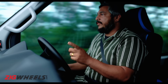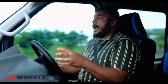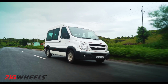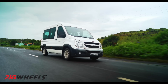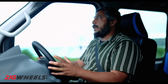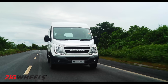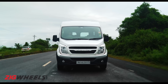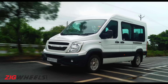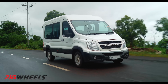There's one more thing that we have noticed, and that there seems to be an expectation of how you are expected to drive on the road by your other fellow road goers. So because it's a big vehicle that kind of looks like a bus or a transport vehicle, we have noticed that people are expecting you to drive in that similar manner. So calm and collected, not changing lanes too much, not overtaking a lot. And that's really great, because that's the best way to drive the Urbania. When it's calm and collected, it's an easy-going experience.